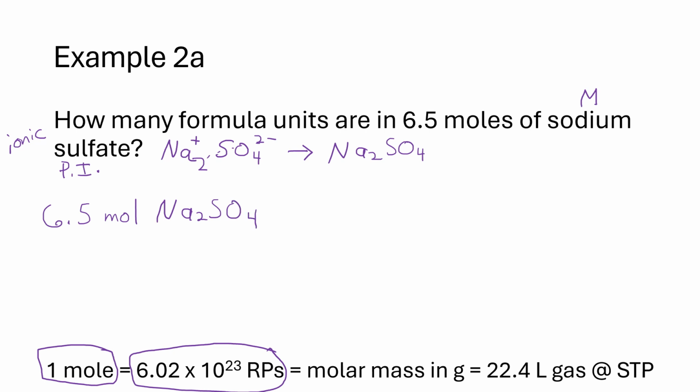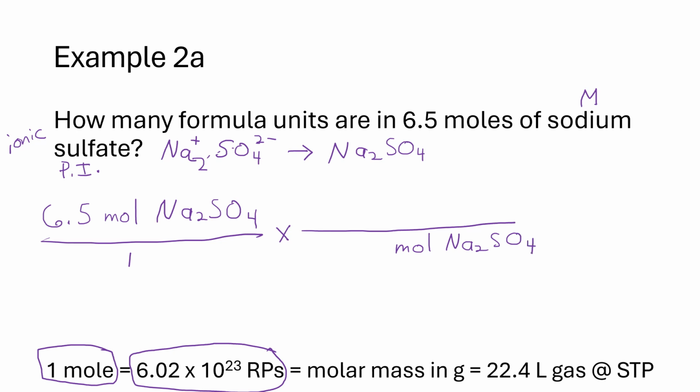So we've got 6.5 moles of Na2SO4. We're going to place that over 1, and then we're going to multiply that by, well, in this second conversion factor, we're going to take the 2 things out of our mole triangle that's written down at the bottom. We're given units of moles of sodium sulfate, so we want moles of sodium sulfate to cancel out on the bottom. And we're asked to find formula units of sodium sulfate. So we'll put what we're trying to find on the top.